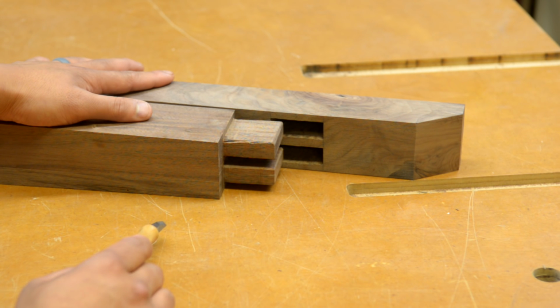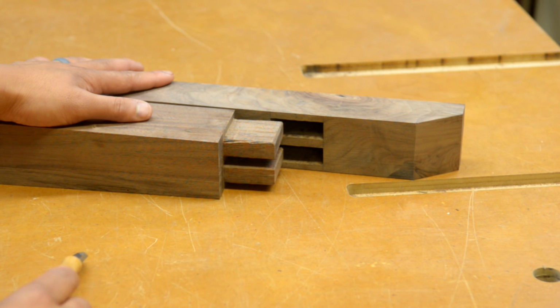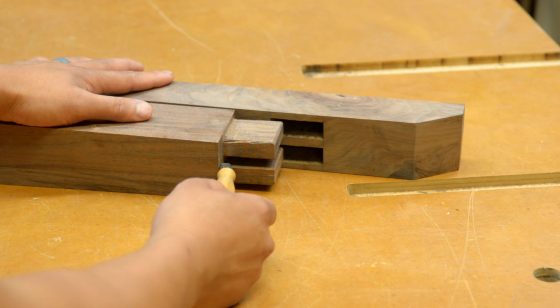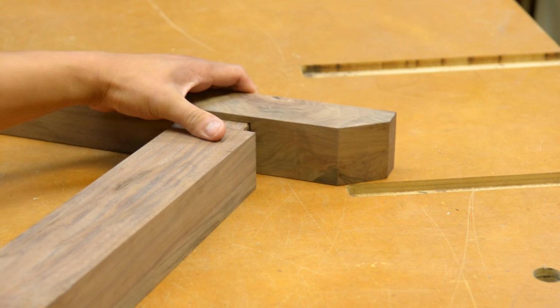Then I'll come back to the table saw and on my tenoning jig define the interior of the double mortise and then go back to the bandsaw and waste away that center, finishing off with a chisel and a shoulder plane to get it to fit within the mortise.